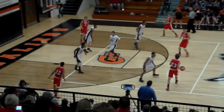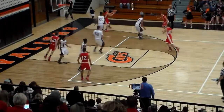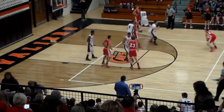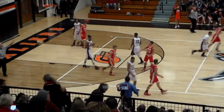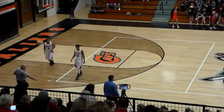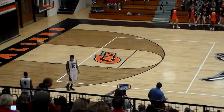Pushing it up the court for the Redskins. Kicks it outside, right side to Kruger. Into the corner, Binkley. Looks low post. Can't get it there. Puts it on the floor. Brings it back in the backcourt to Fletcher. Now it comes to Camden Kruger. And they say he traveled with it. Fake left and went right and shuffled his feet. Missed opportunity there for the Redskins to bump that up to a 10-point lead.